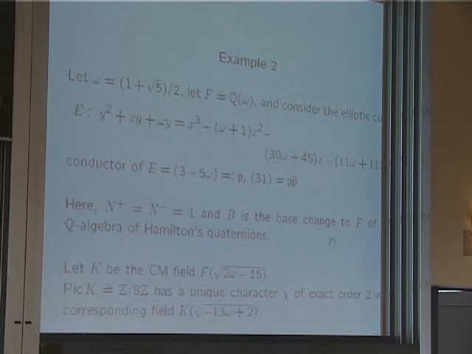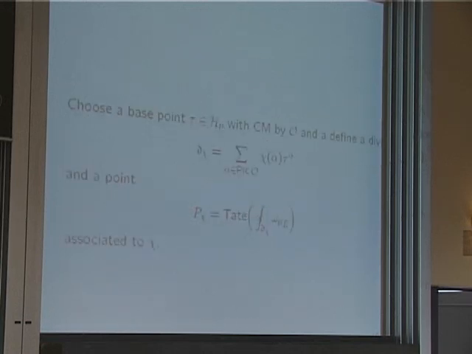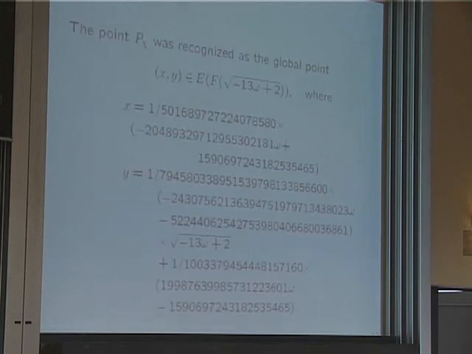And if I want to find something in the isotypic component of the Mordell-Weil group corresponding to that character, I define the appropriate degree 0 divisor, take the integral over that divisor, try to recognize these things as global points, and you find these complicated points in higher degree number fields on elliptic curves defined over number fields. So it's sort of cool when you actually see the numbers working out. All right, I'll stop there.